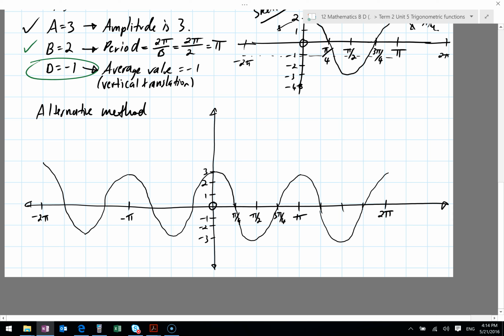And now I'll do the vertical translation of -1. Okay, so I'm just literally grabbing all these points and moving them down one point. Okay, hopefully you can do it with a bit more detail than me. Okay, and then we'll just connect the dots as per usual. Some people prefer this way for when there's both vertical and horizontal translation. Okay, but it's up to you. Whichever one works best for you.